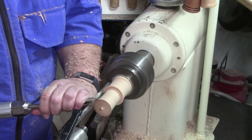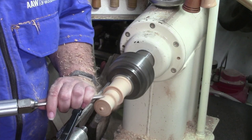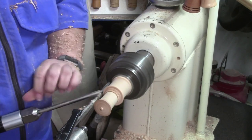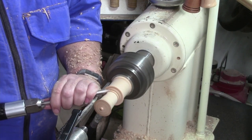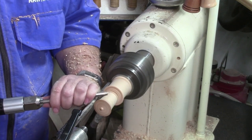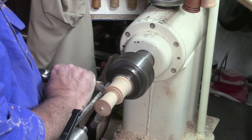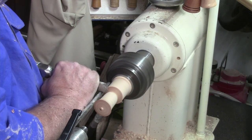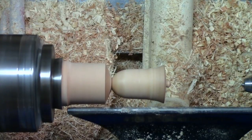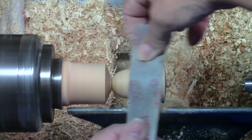Just depending on how much of that shape you want to give it — I want to come in a little bit more. We'll make a cut up top and then start working our way down to the top of that bell, just come in here and get this out of our way. Once we get it to that point, we're going to go ahead and hit it with some sandpaper. We've got some 150 here and we'll come up with some 220 as well.